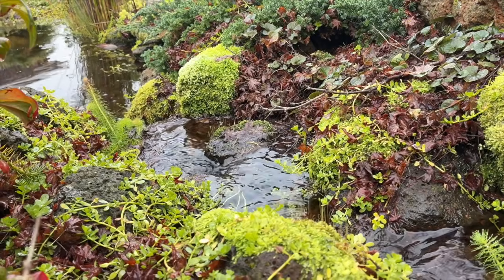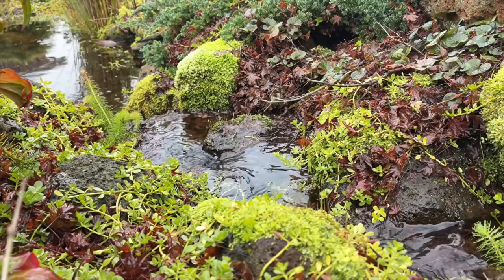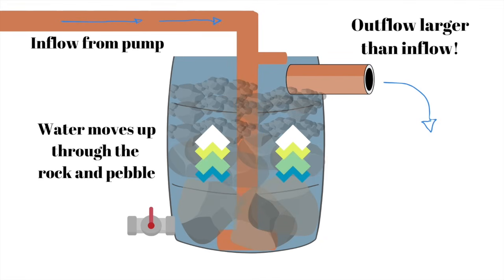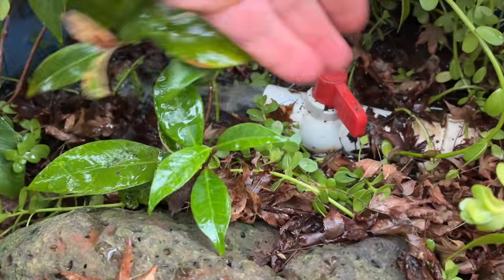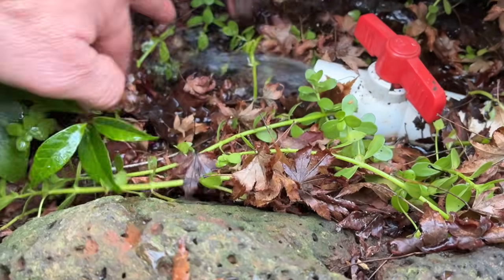But on this particular pond, I only needed a little extra flow for the stream, and I know that the bulk of the water will travel straight down into the filter. I also know that the water inside the bog, along with all the rock and the pebble, creates some back pressure, and therefore some water will want to push out via the breather hole.